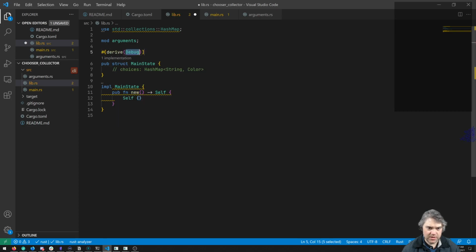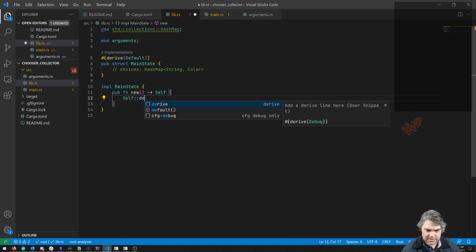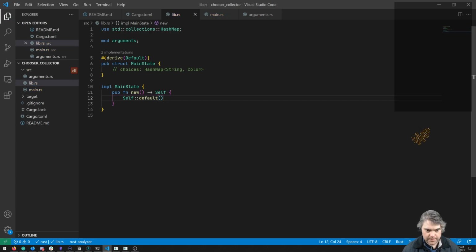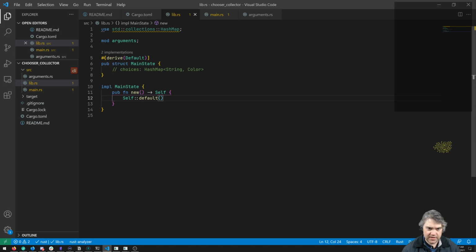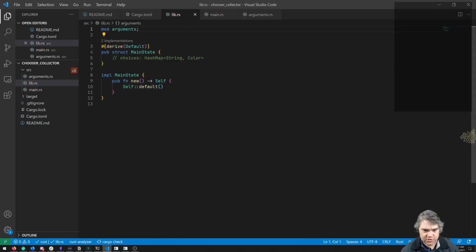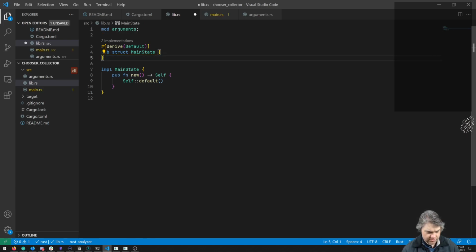Okay. Derive Default. And then here, if I do that, I can at this point in time, just from new, we're just gonna do self default. So that's going to be fine there. We're not using hash map for real. That was just sort of like a thought. So we gotta get rid of you.